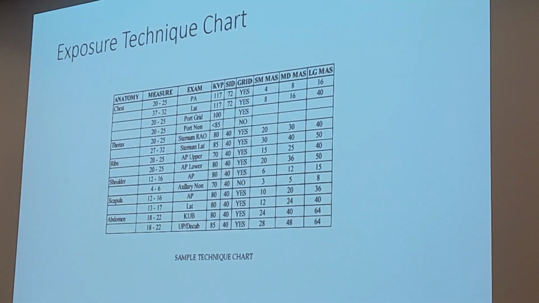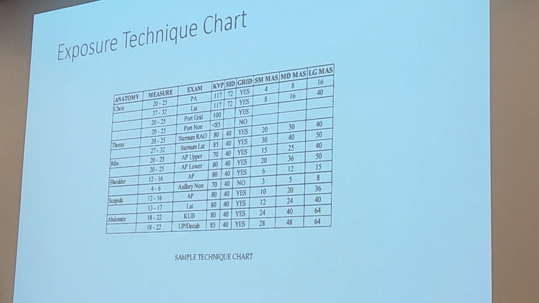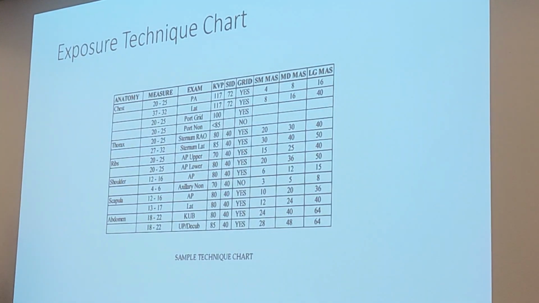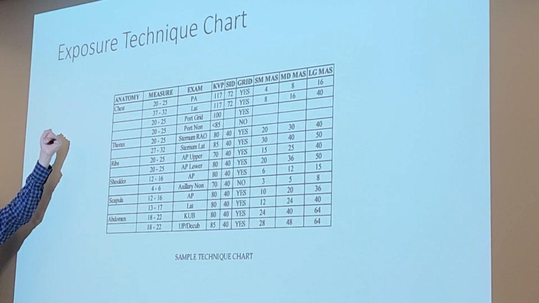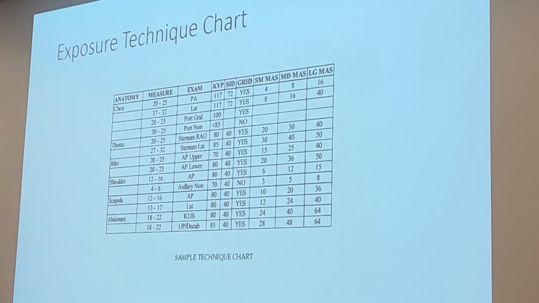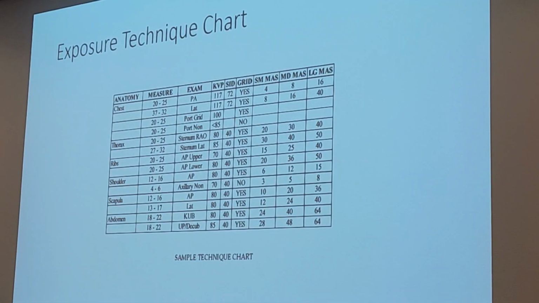Now, once again, the exposure technique chart is honestly not so important anymore. These were pretty much your Bible back in the film screen days. This was your holy book back in the film screen days. Yes, this would tell you what to do to get that optimal image within your dynamic range. But nowadays, with digital, even if you're off, what happens? Automatic rescaling. Even if your techniques are off, it still rescales your image, pre-processes it to look proper.